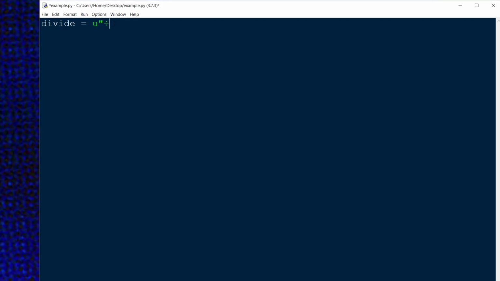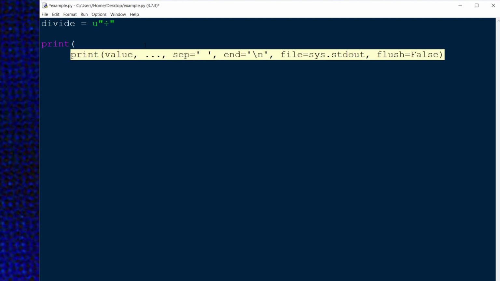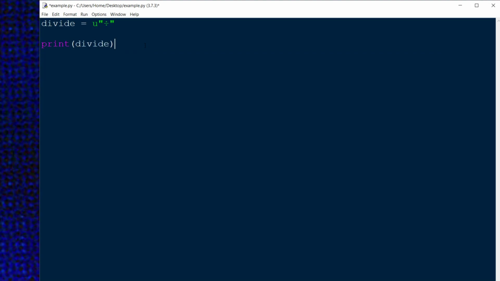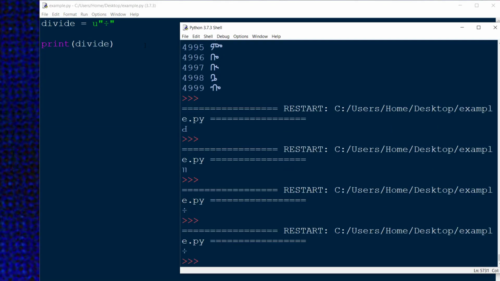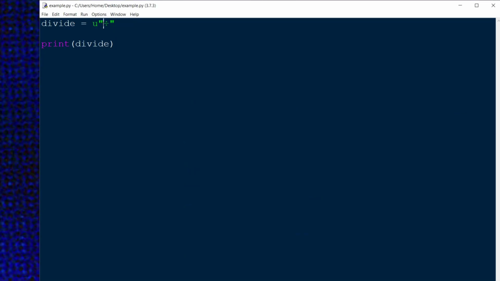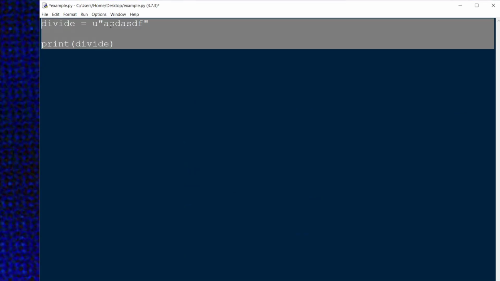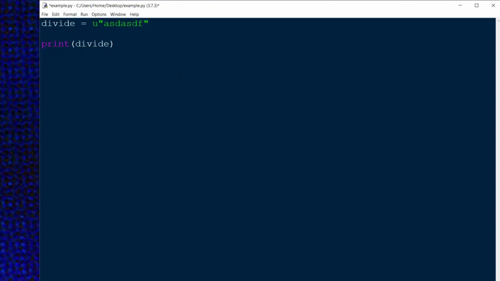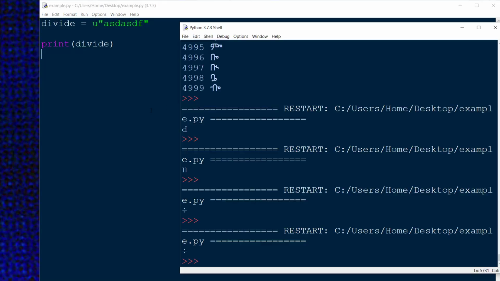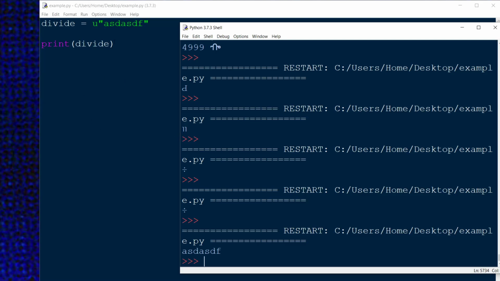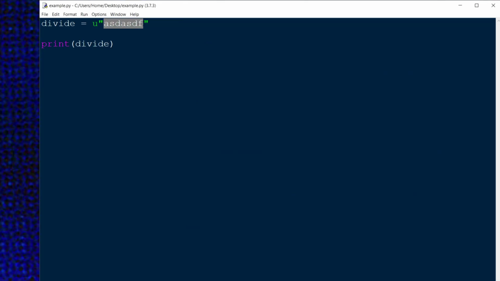symbol. And you can do that with any symbol, and then it tells Python that you want to use that. Then you can print divide, and it should just get on with that. There you go, it's printing that as normal because I've said I want to do this. Another cool thing is I could save that as a crazy random Unicode string, and it'll do it as well. Anyway, Python speaks Unicode, which is great. So there are your three methods of doing that, and they're all pretty easy.